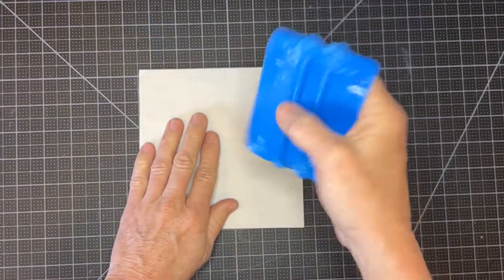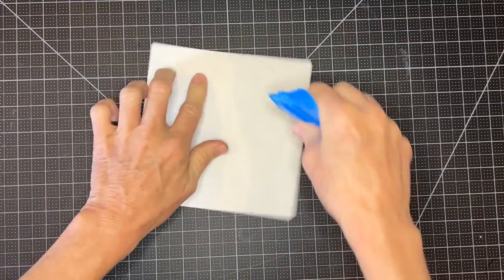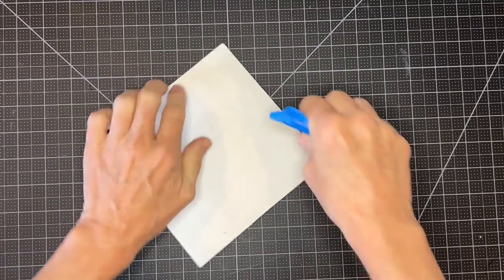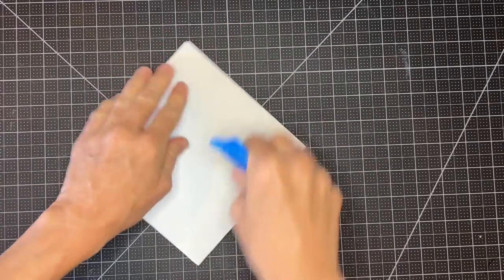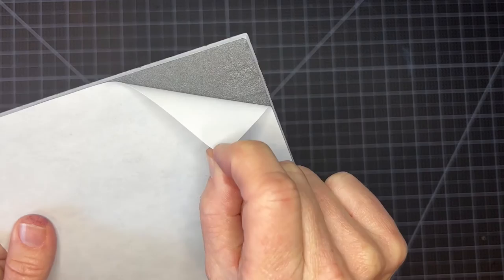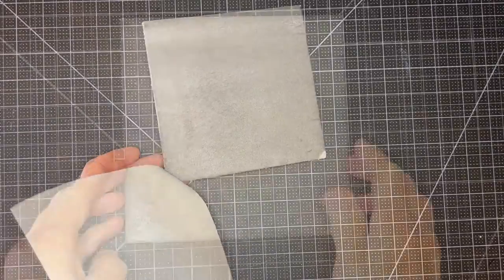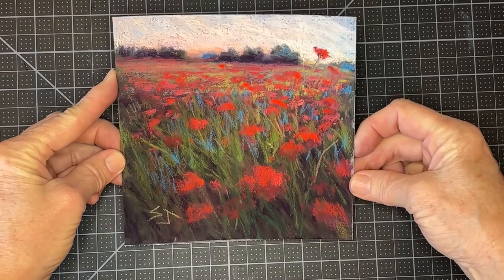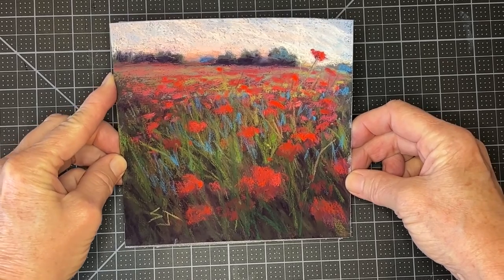What is this? This is a little tool that was provided with the Scotch product. My little Boston Terrier Jackson got a hold of it — he thought it was a toy — so I still use it and just find the straightest edge I can. You could use anything, like a credit card. I do suggest adding a decent amount of pressure — I do it multiple times and make sure to get the edges and corners. That's called burnishing. Once I've done that, you can see I'm peeling off the outer part and it's leaving the glue on my foam core board. And now it is time to place my painting onto the foam core board, lining it up as closely as I can. If it's not perfect, you can reposition it before we move on to the next step.